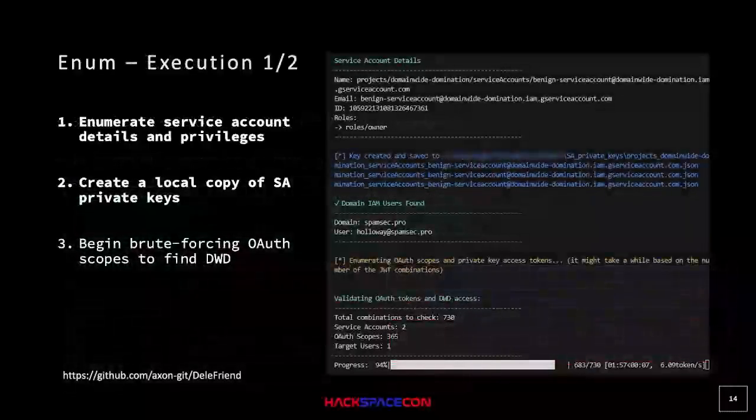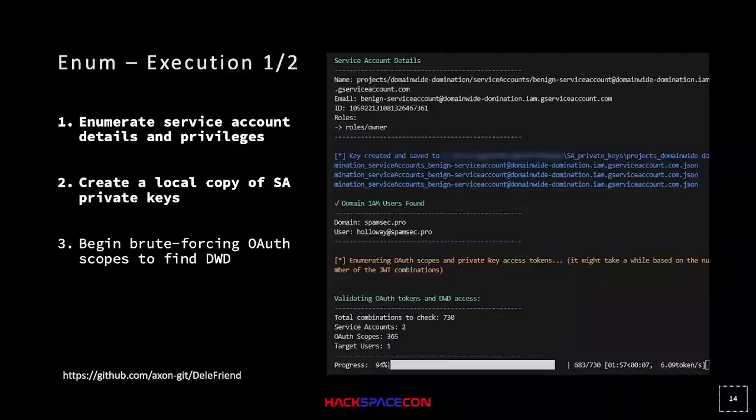And then, so what happens after you run it, right? So this screenshot here shows the first two points that we see here of what's happening. So first, it enumerates the service account details and the privileges. So it'll go through all of the projects. It'll tell you what service account is being used, the ID, and also the roles that you have over that project. And that's important because if you find additional projects that you're the owner or editor for, you can look into those projects as well and look for domain-wide delegation in service accounts. So you can see how you recursively start to look through projects looking for that setting.